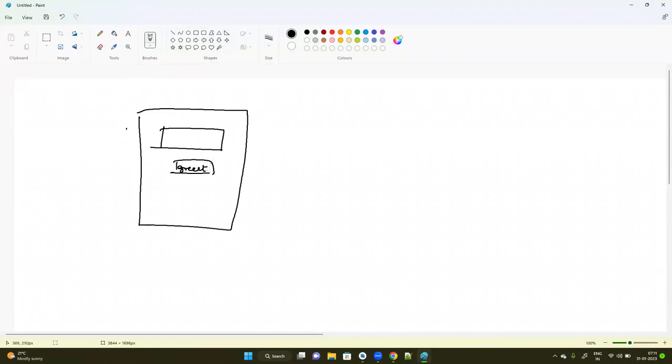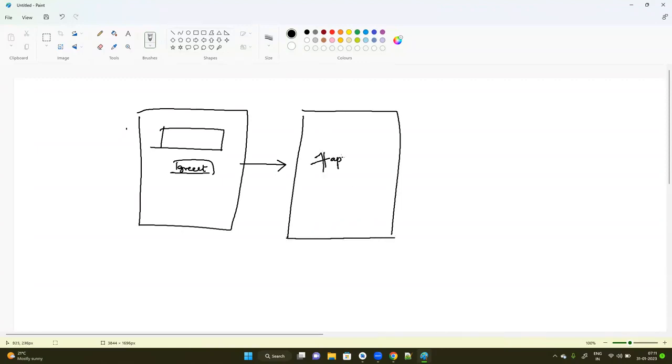Okay, once this button is pressed in the same application, I want to take the user to the very next screen where I will be displaying an image that says happy birthday, or I don't have to display an image also. And then whatever the name that is given here, I'll display that name. Let us say RAM. Okay, so I'll have RAM displayed. It's a very simple application, but we will be using two activities. This is activity one. This is activity two.